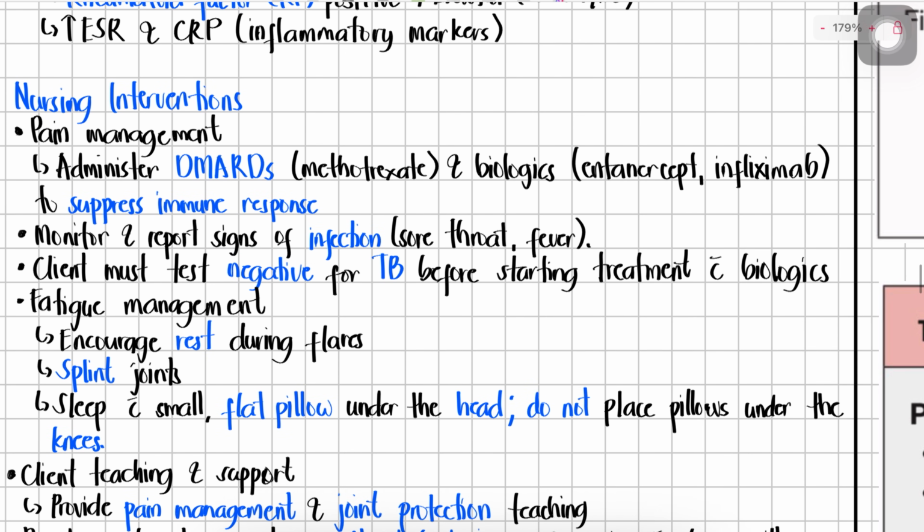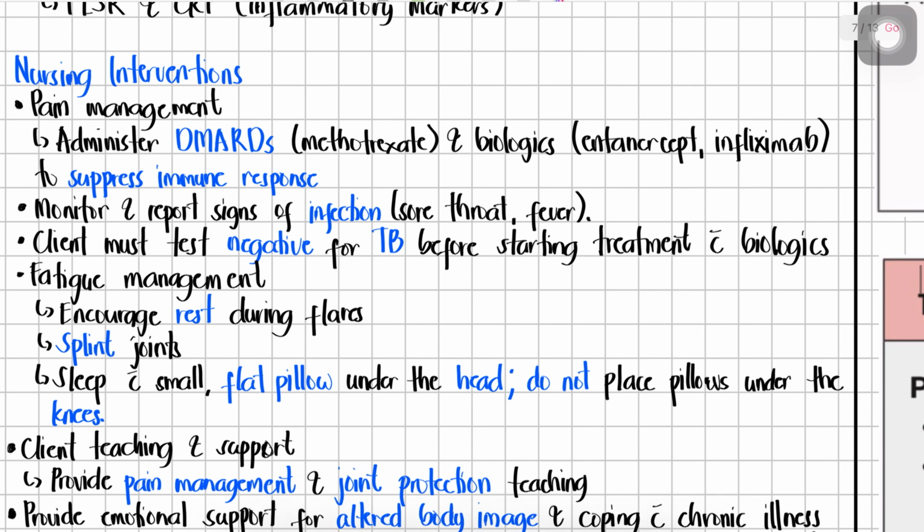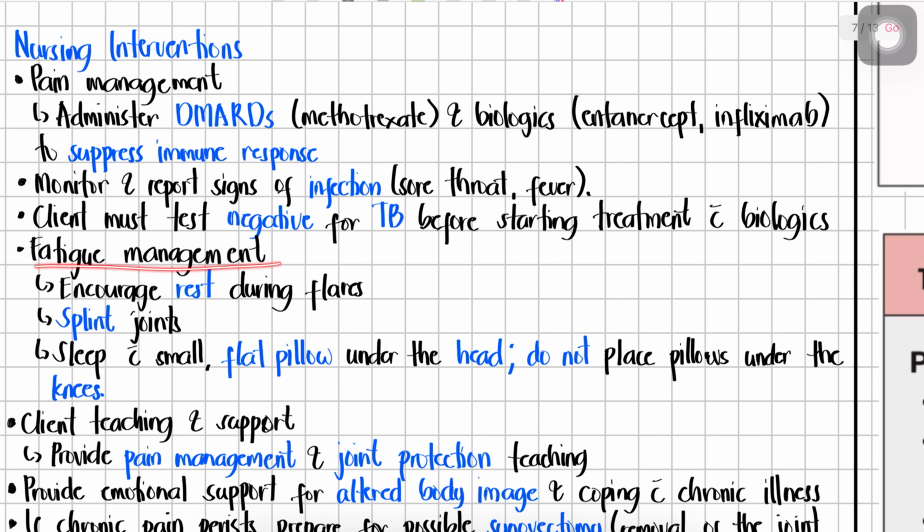Then the client, guys, must test negative for TB before starting treatment with biologics. O bakit, guys? Because TB, there is a presence of infection already, tama ba? And yung biologic is mas sinusuppress or pinapababa niya yung immune system natin, right? So imagine, guys, there is a presence of infection na then papababain mo pa yung immune system ni patient, edi mas lalong naging immunocompromised na siya. What else, guys? Fatigue management naman.